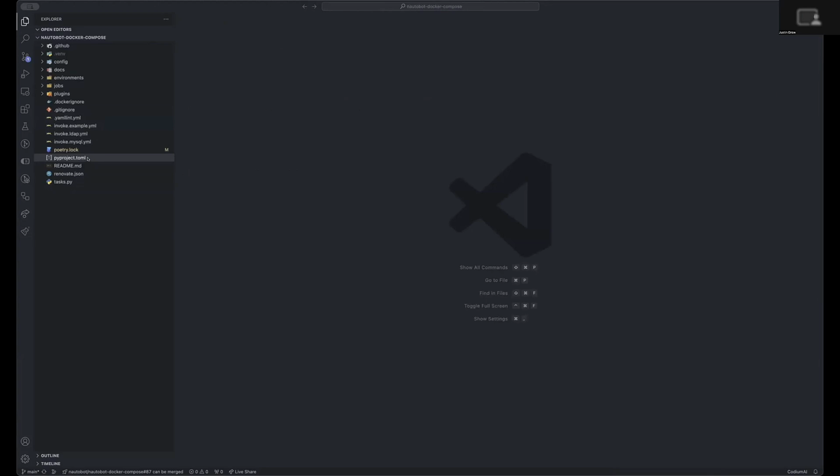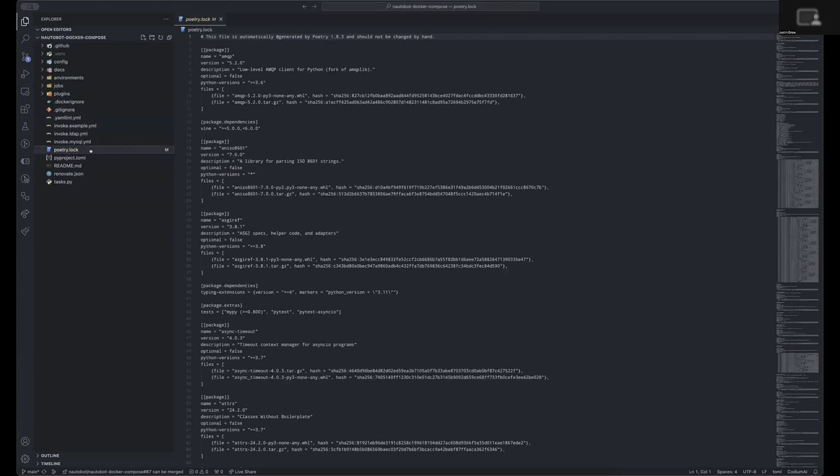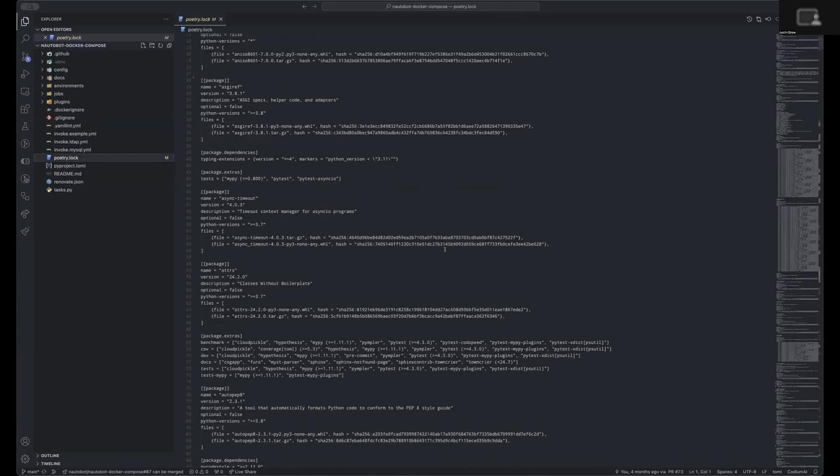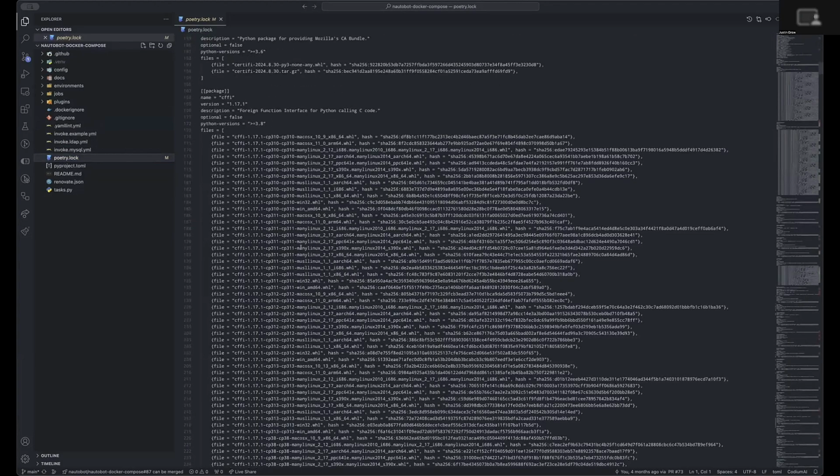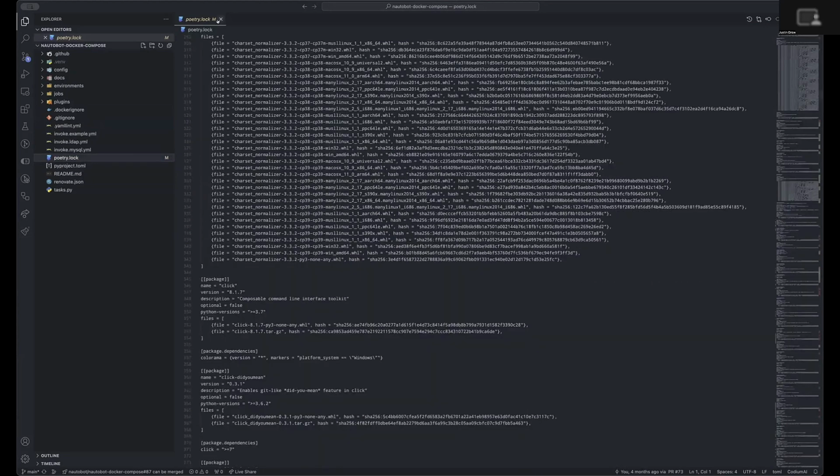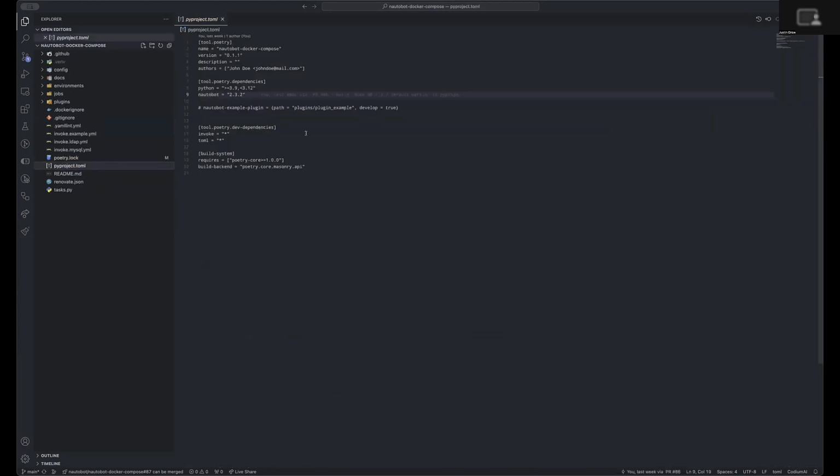Once we have defined the Nautobot version, we have already created the poetry lock file that contains all of the version dependencies that have been defined and determined from the PyProject TOML file. Anytime that you manually update the PyProject TOML file or wish to add applications, you must rerun the poetry update command, which will then update the poetry lock file.